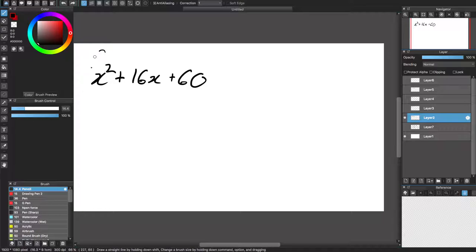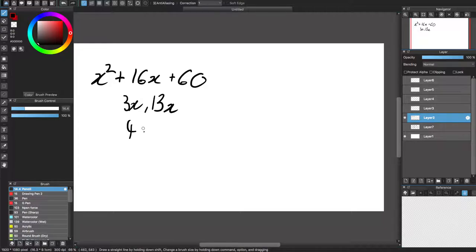Let's assign each of these terms a letter. This is the term A, B, and C. I think we all know this, but you want to get into the juice right now, so let's get started. Essentially what you want to do is split the B term. A simple one would be 3 and 13, that will equal 16. To make it easier, let's put the x so you can understand what we're doing here.